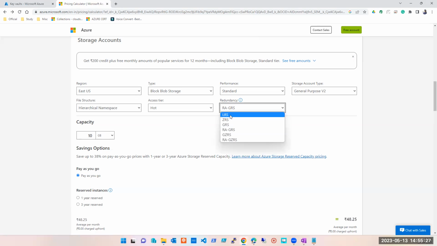Are you getting it now? What is the difference between these redundancy options? Why won't everyone just go and take ZRS, or whichever is top class? Why won't it happen? Because look at the difference. Where 17 rupees, and if I take this, where is 47? And we are just talking about 10 GB. We as individuals use more than 10 GB. I require 1 TB of cloud space. So imagine companies, they're going to use TBs.